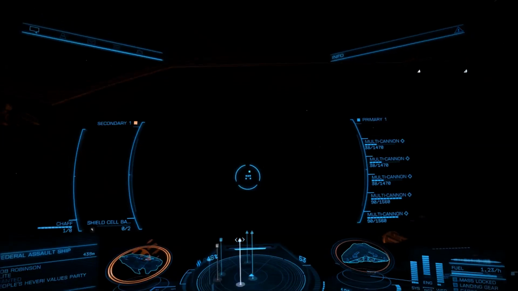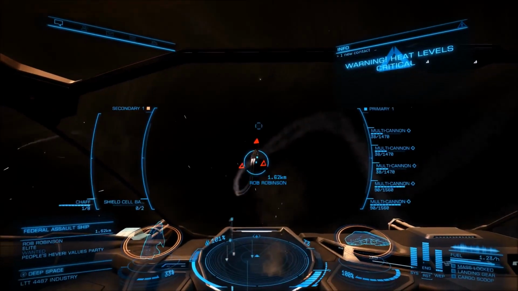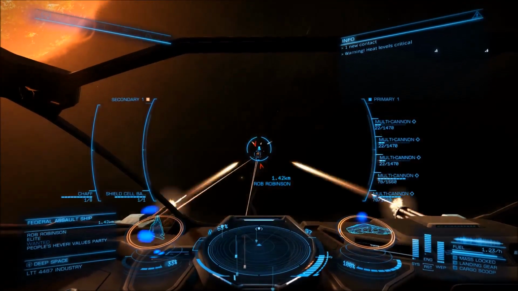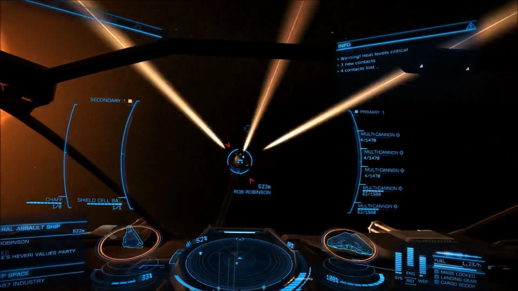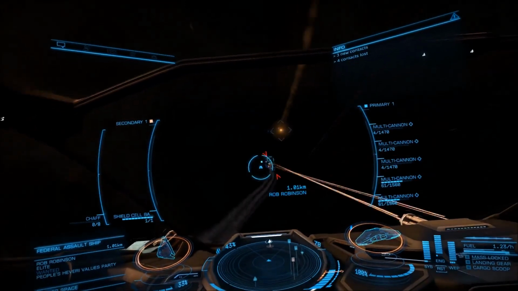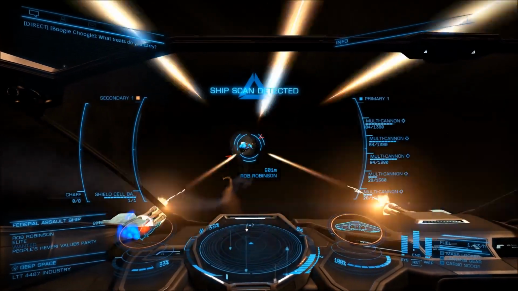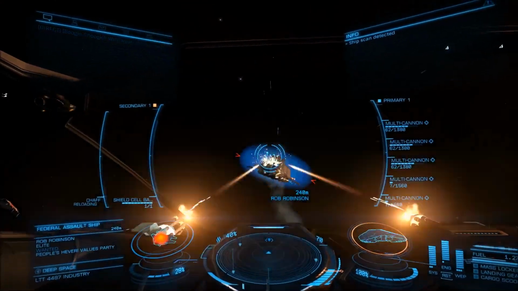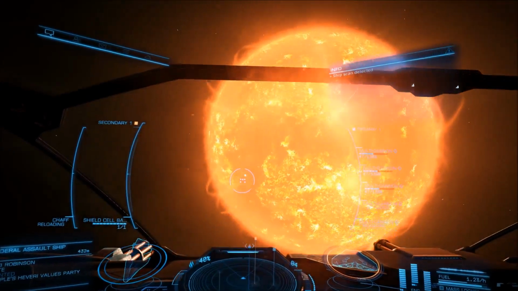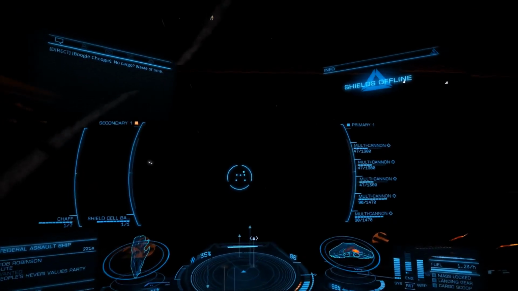Gonna use another shield cell just in case. Warning, taking heat damage. Maybe we should have brought the heatsink, but I don't think we're going to need it. More power on shields. Scan detected. Well, if the other NPCs didn't attack it, we would have been in some serious trouble. Target shields offline. We have lost our shields.